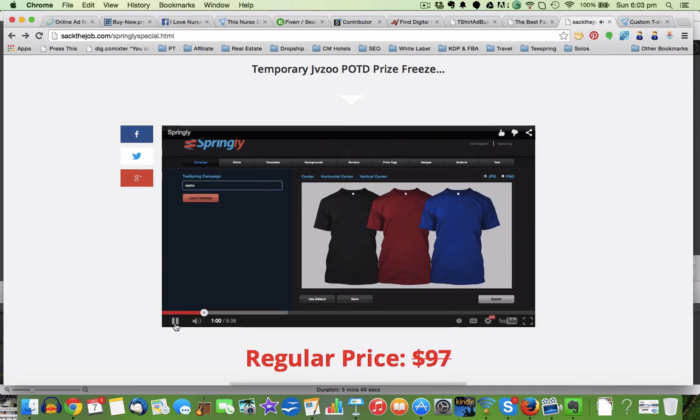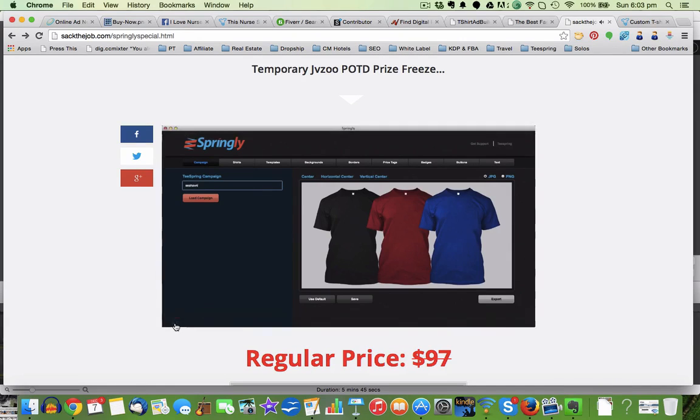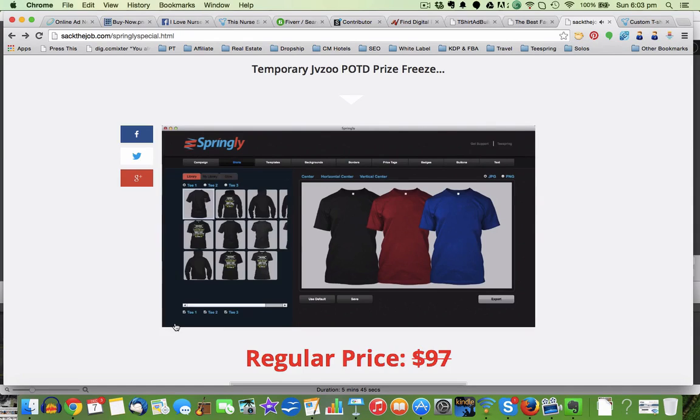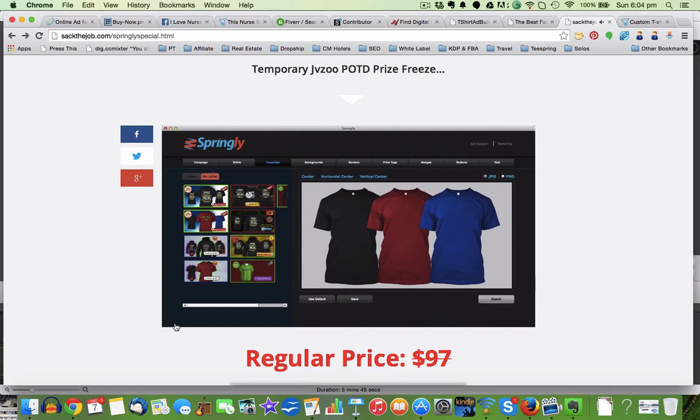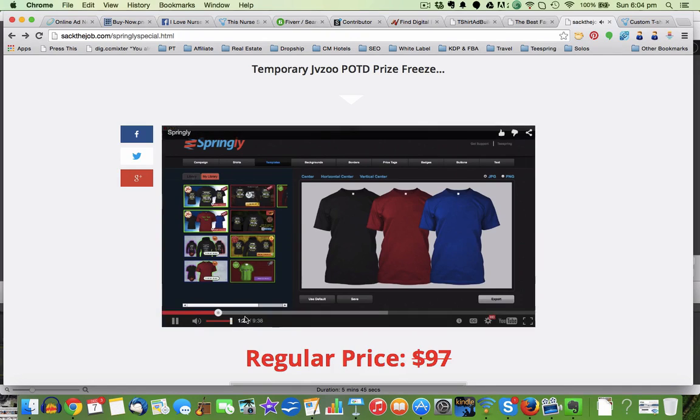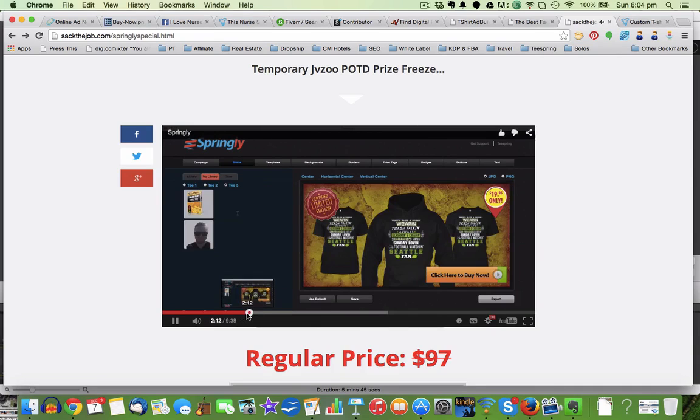I'm just going to type in Seahawks, and I'm going to let Springly pull back these shirts. It's going to pull back all the different styles as well as the different color shirts that are available for that campaign. Now I'm going to go over to my templates, and I can either select one of the existing templates in Springly, or I can select from the templates I built myself using Springly. And I'll show you how to do that in just a few minutes. For now, I'm going to go ahead and not work with Springly.